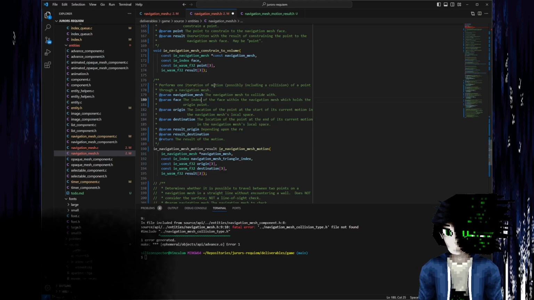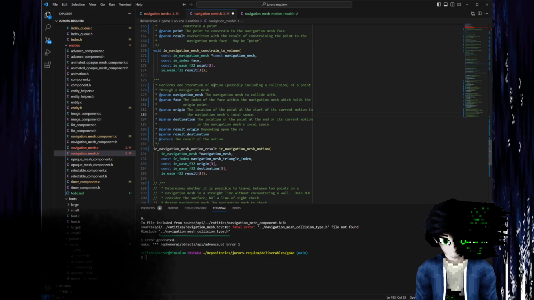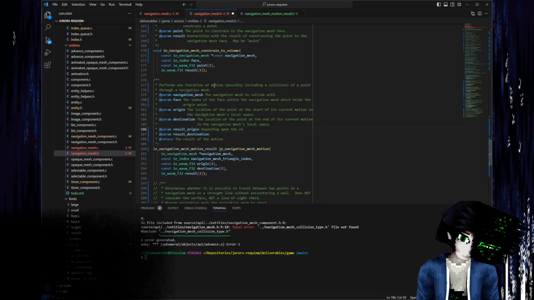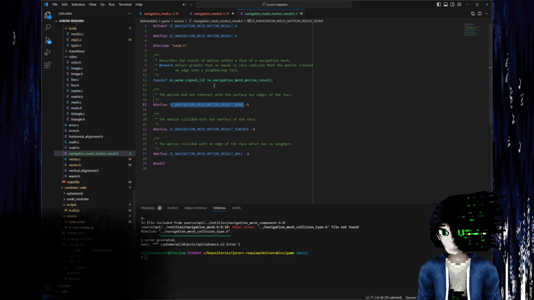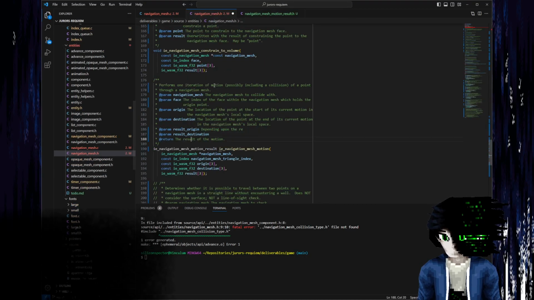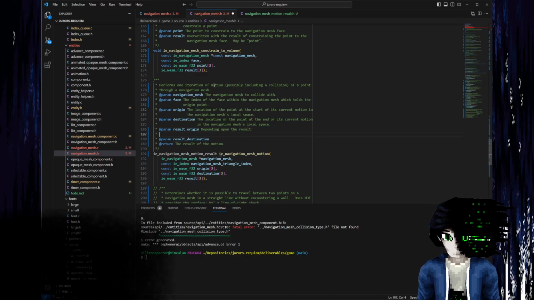So navigation mesh, give it the face, origin, destination, result origin, result destination, and that's all we need, I think. Depending on the result.